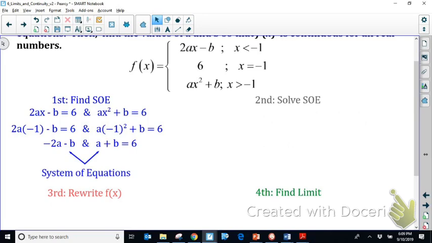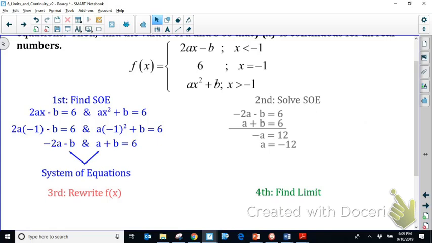The -2a minus b and the a plus b are really going to be what we want to be working with here. So we're going to take those two equations and put them in a column, one equation on top, one equation on bottom, so that you can see that we're going to just use the elimination method to get rid of the b variables and solve for a.